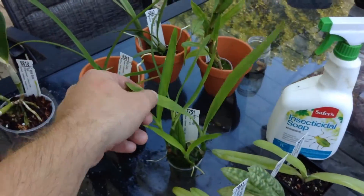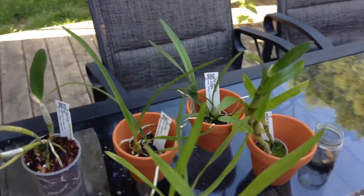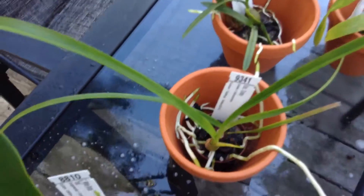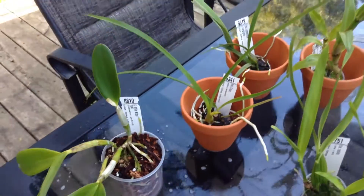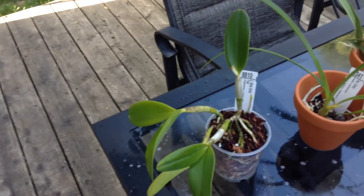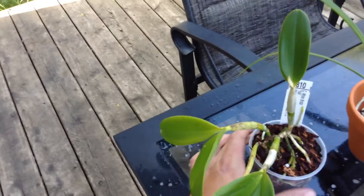And then my Radiata right here, Encyclia. This one just got showered down. My Springdoll, Dendrobium, Nobile type. My Encyclia Cindy, which is just growing like a weed in this environment - it's put on so much growth. And my Cattleya White Bridal Yucky, which is Angel Walker crossed with Candy Tuff.